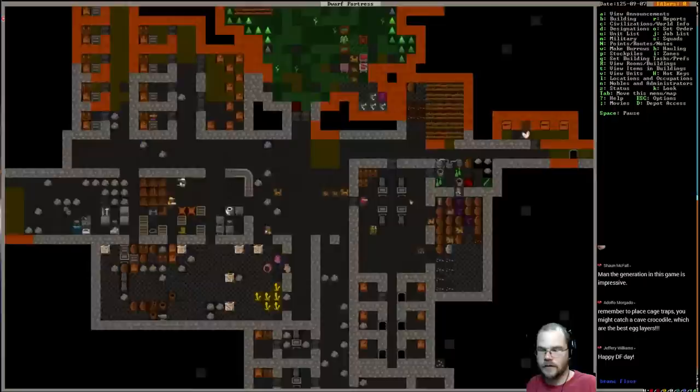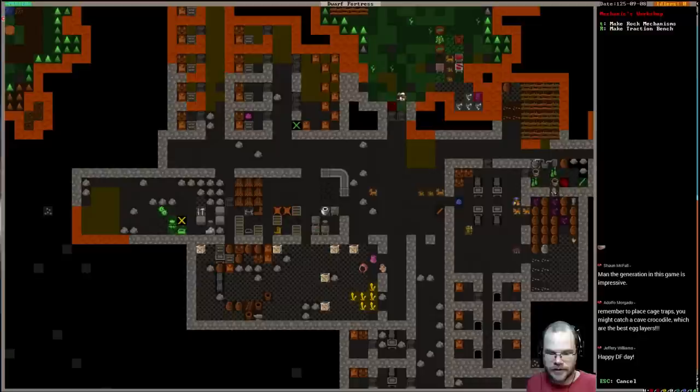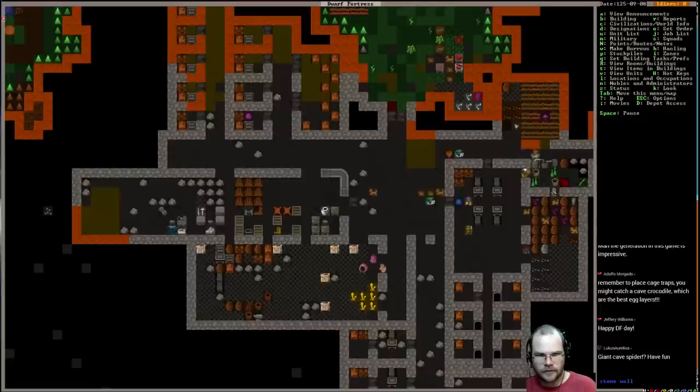Okay. So, since I set those up backwards, I need to reset up my traction benches. There we go. Because they were trying to build traction benches first. Let's see. Someone is in here. There we go. So, this bed, we can now see who's in the bed. Zach and Gorecake are in here.